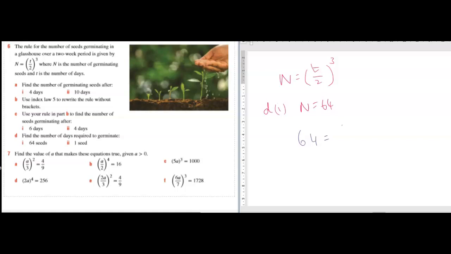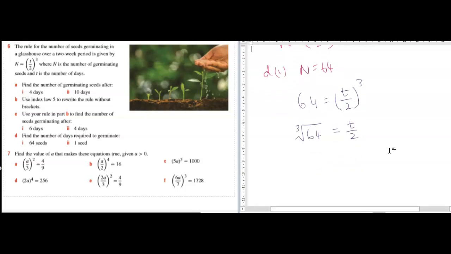Now, let's just do it both ways. Okay, so if we wanted to get rid of this 3, we're basically taking the cubed root. Just as the square root is the opposite of squaring, the opposite of cubing something is taking the cubed root. This is something we're not going to do until later in this chapter, so I'll just show you using this rule or using the one we did in part B. So the cubed root is basically saying, well, what number multiplied by itself 3 times gives us 64?